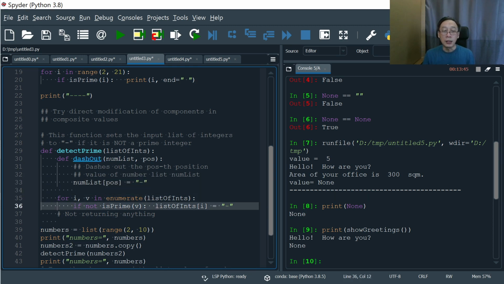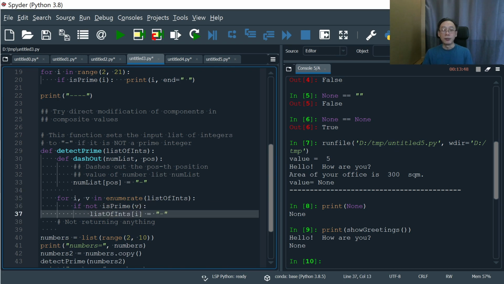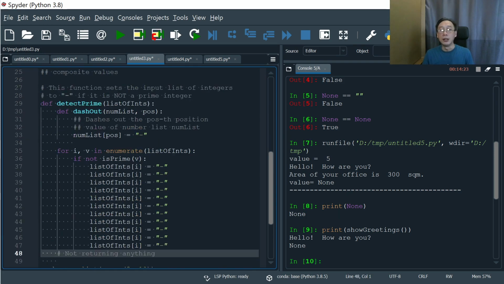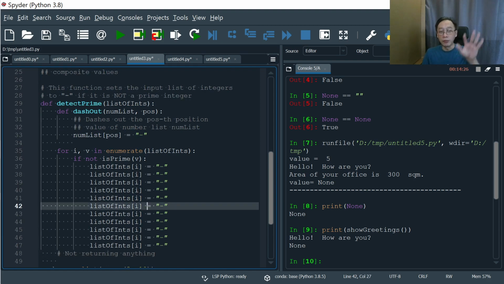So now instead of having this list of ins equals to dash, now of course we can understand, and I hope you can understand, because it's really simple. We just assign a string to clear it out, but it could have been several lines of statements to calculate some average total, and then make sure you assign the delta of the calculated difference from the average, and then assign it back. Some complicated calculations to do it. Well, we don't have to have a long list of code to be performed here like this, right? Suppose we need to dash out many things. We don't have to list them all out here.